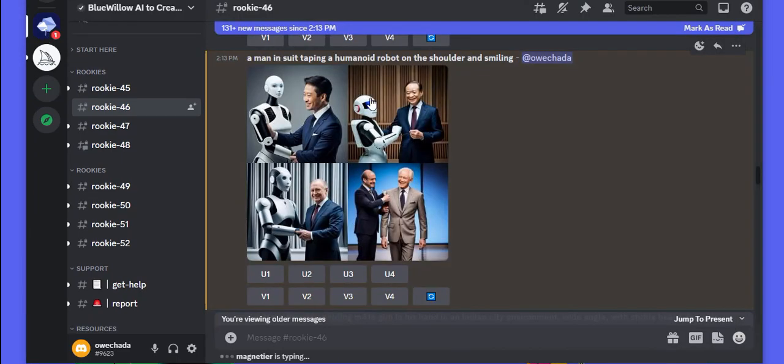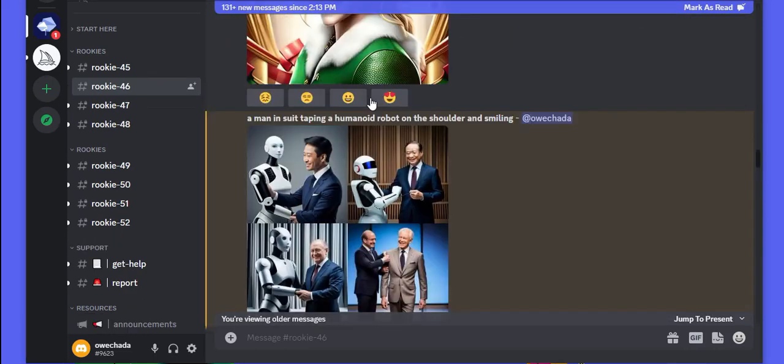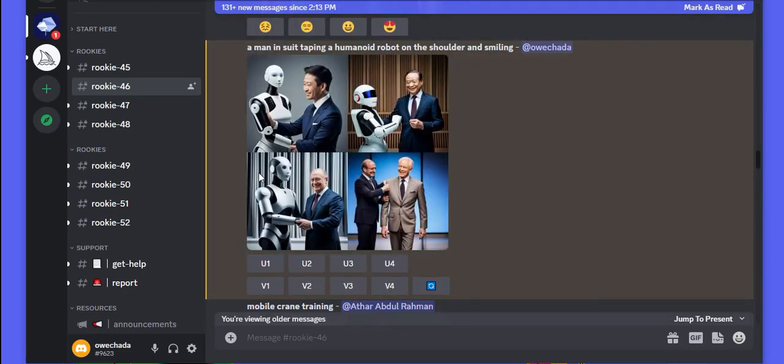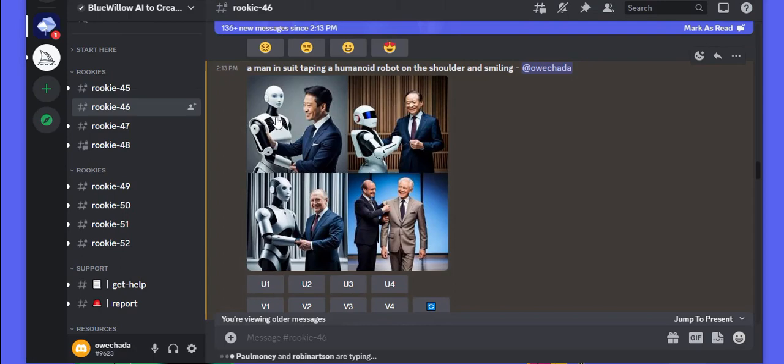So the image creation process is the same as what I have said earlier with Midjourney, right? If you want the first image, what you have to do is click U1, right? Counting from the top left, you have U1, U2, U3, U4. If you want to upscale the first one, you click on this U1. That is going to give you the particular image on its own, standing alone, where you can download it to your device, right?